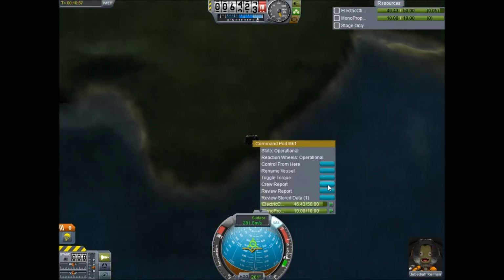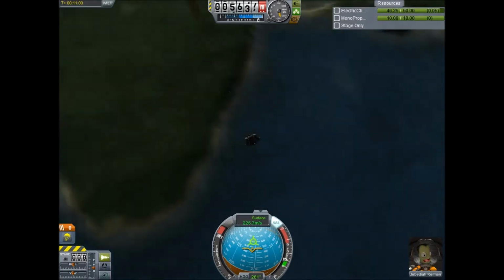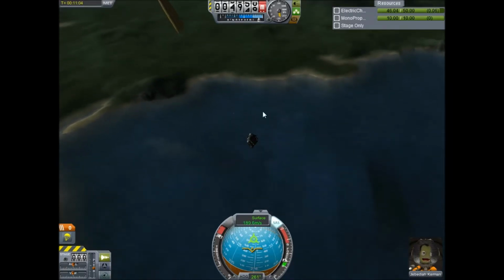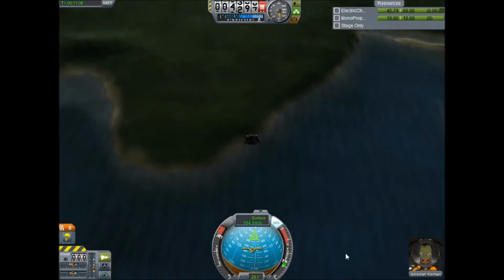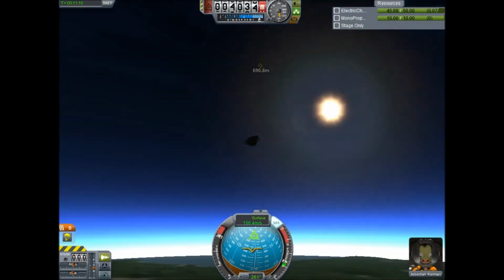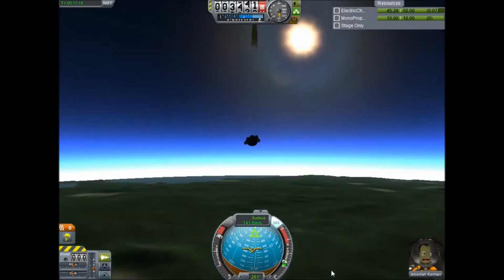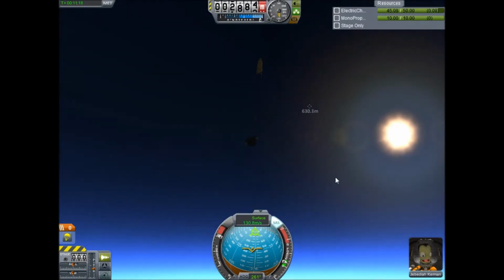View crew port. No. The space one's more worth it. Okay, we didn't land exactly where I wanted to. Still, surface sample regardless over this area is going to be good. More science!